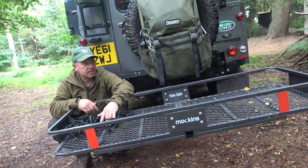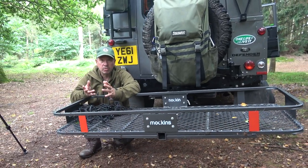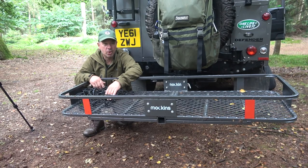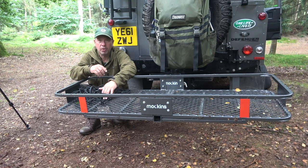I'm really chuffed with this — I've been after one of these for a while. Some of the places we go, I can have the boat on, lift the boat off, put the fridge on, extra gas. So you go away for a long time, it just frees up all that space in there. It beats having a trailer as well, so it's perfect for us.